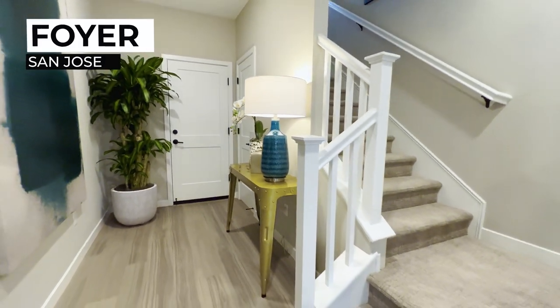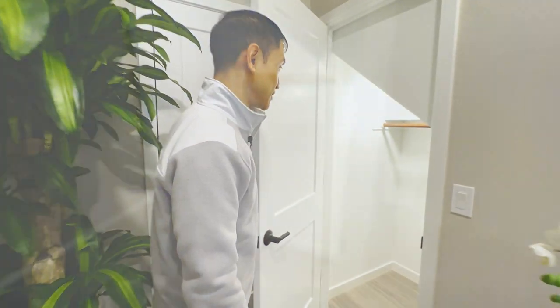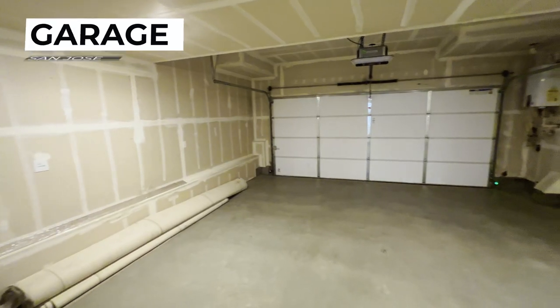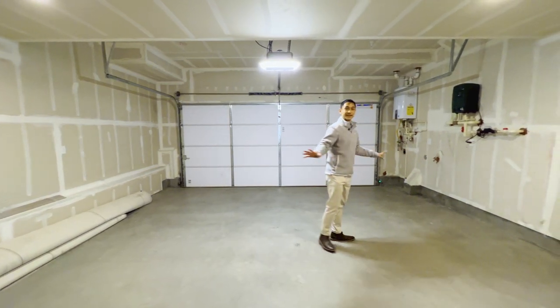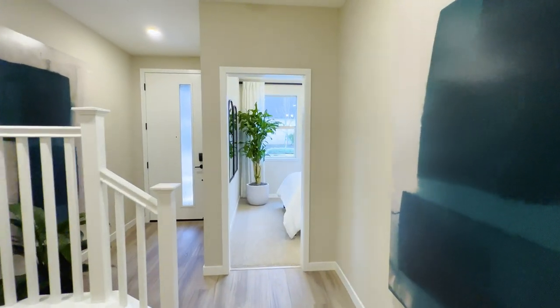Taking a look at the rest of this foyer area, I like that they've got a little more extra room down here. You've got a table or dresser you could set up, and some really nice storage under the stairs. Let's take a quick look at the garage — two-car garage, everything brand new. Very nice. Put your cars in here, walk right inside the house, and then go upstairs.